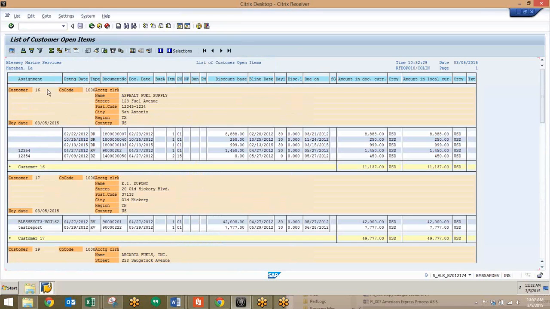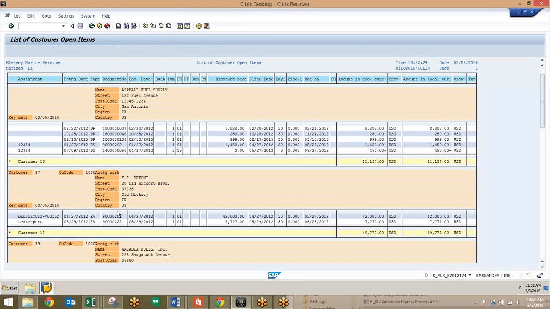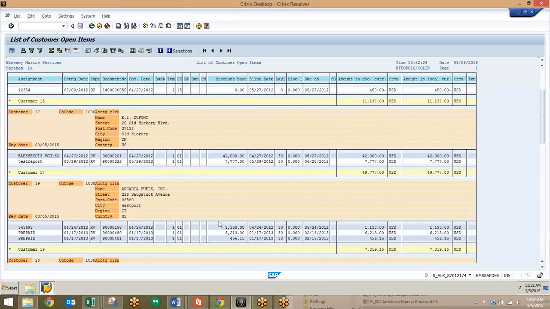Okay, and so here we can see customer 16, the asphalt fuel supply, and we can see a whole variety of information here for these customers 16 through 20 as we scroll down.